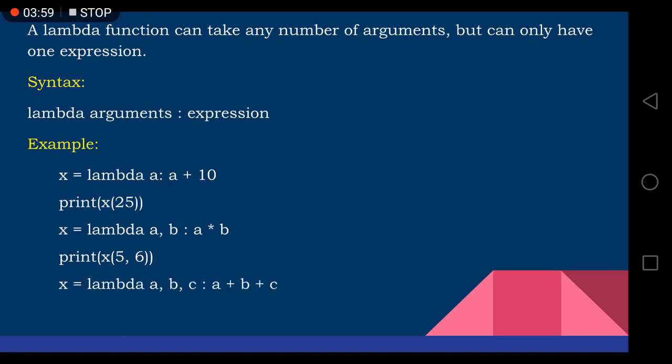Next example, we have three arguments. x = lambda a, b, c : a + b + c. What does it do? It adds a + b + c. So the arguments passed, a, b, c, are added together, and the answer is stored in the variable x. print(x(5, 6, 2)). So a is given the value 5, b is 6 and c is 2. Let us see how the output of this lambda function looks.